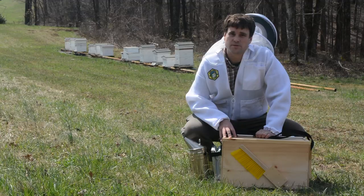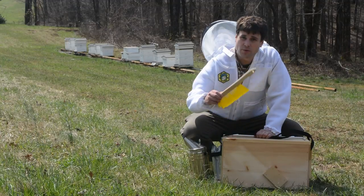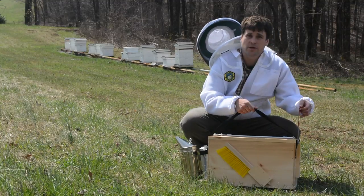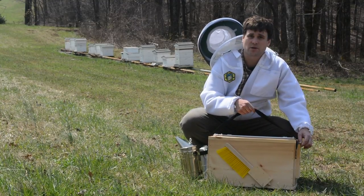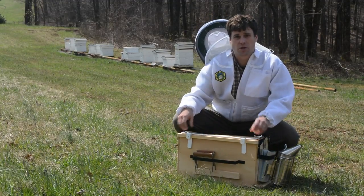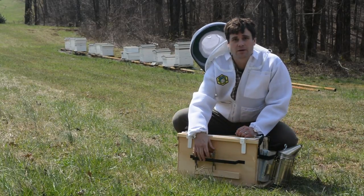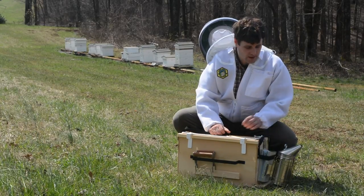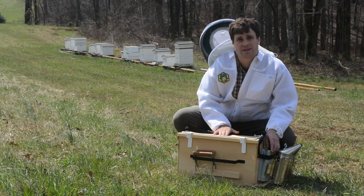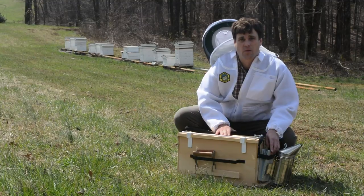There are a lot of tools that beekeepers use while doing their inspections. You've got your brush here to brush off the frames in case you need it. You've got your hive tool to separate your hive boxes as well as your frames. Over here you've got your frame perch so that you can put it on the side of your hive to rest your frames on — not on the ground. You've got your frame grip to grab those frames and lift them up out of the hive. And with the smoker we're able to calm our bees down. With this handy dandy Merrill toolbox I have all my tools in one place so we can go over to the hive and not worry about missing something.